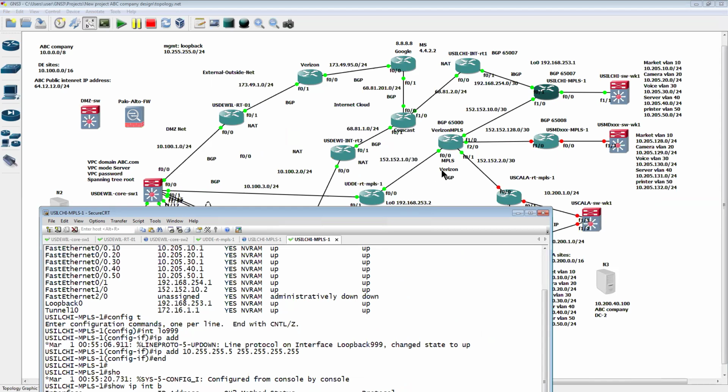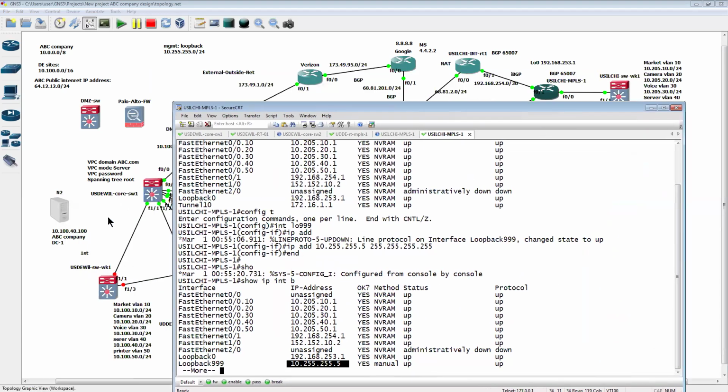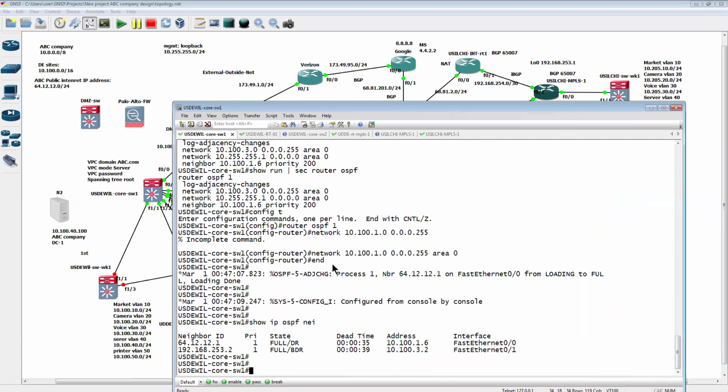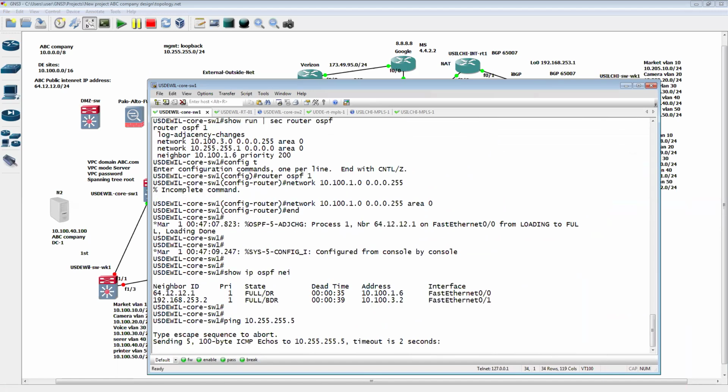So there's no choice. It has to be the loopback. But then if we use the loopback, and from core switch one in here, for example, I cannot ping that IP address, 10.255.255.5. You see in here, I cannot ping it because I don't know this network.